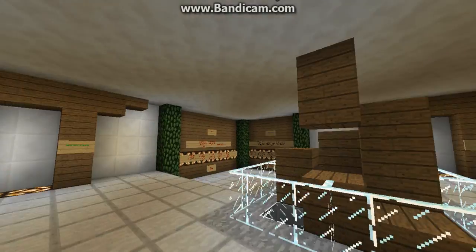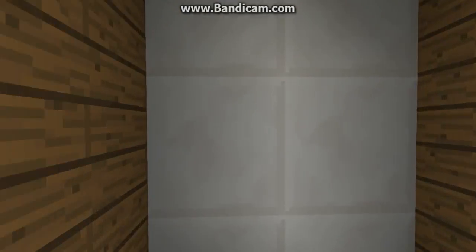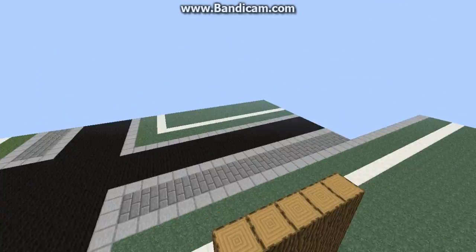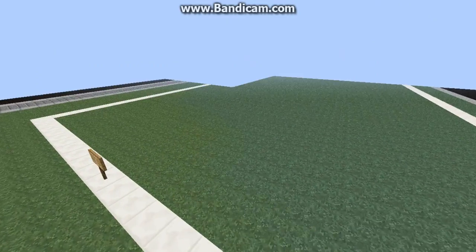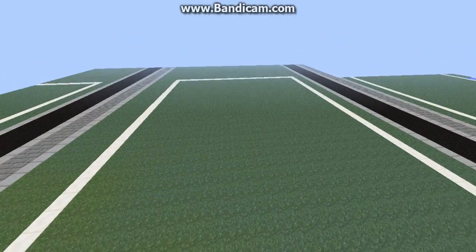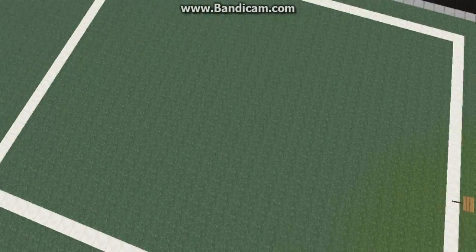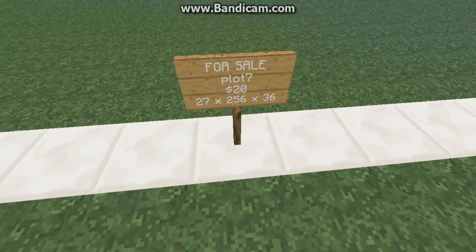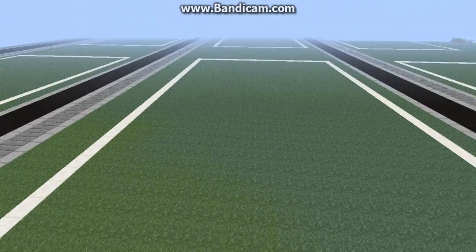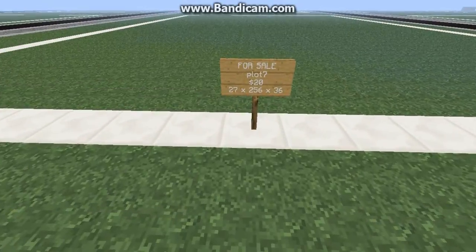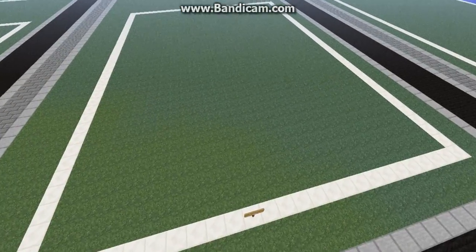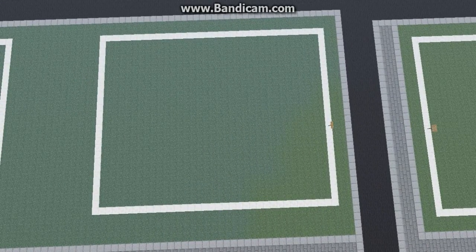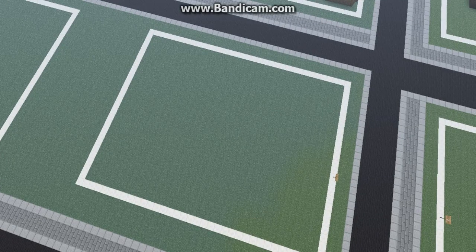With anything, you guys start off with about $5,000 on this server. And you guys can come buy a plot. I'm kind of just some random building. You guys can come buy a plot, and they're nice size plots for 20 bucks. And when you guys start off with 5,000, that's really nothing. And you guys get a space about that big. I don't know. I think it says on the sign, 27 by 256 by 36. Okay, so I don't think that's the right dimensions, but anyway, as you can see, it's still a decent sized plot, and well, I guess 27 by 37. Sorry, I was thinking about that.